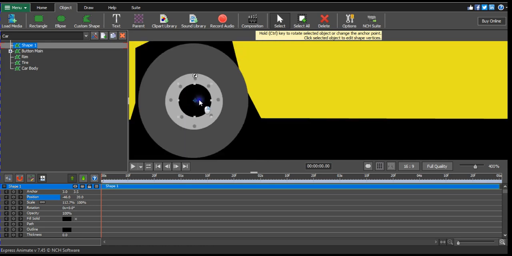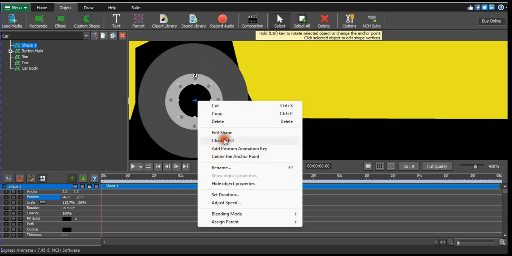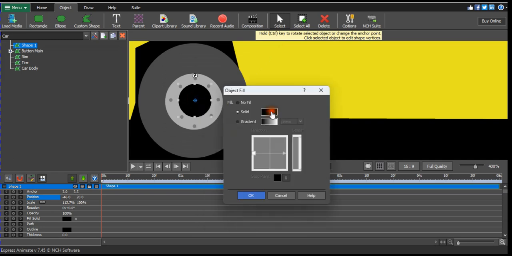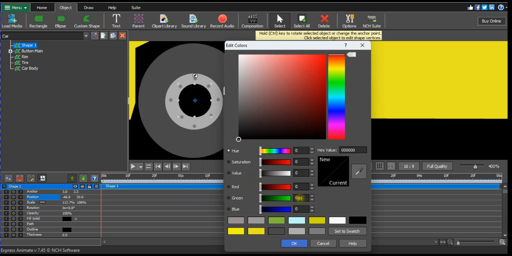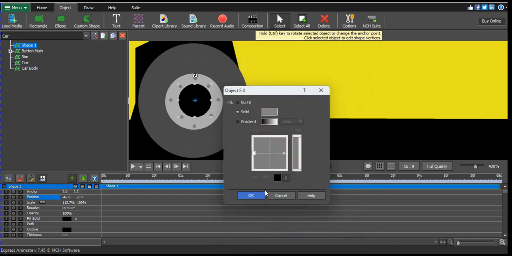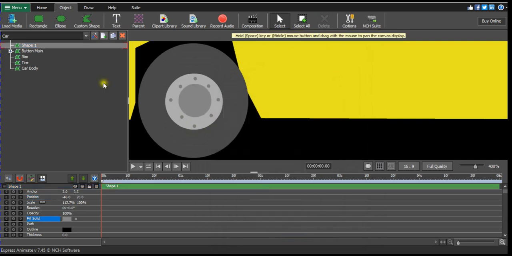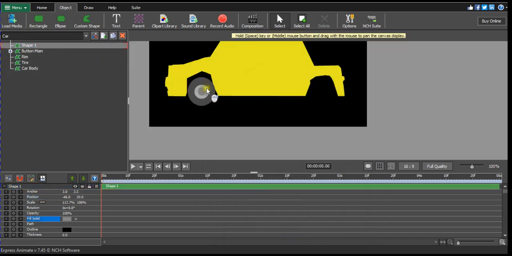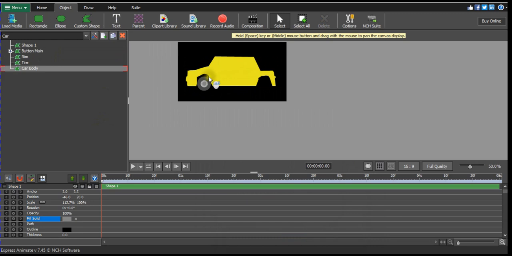So right now just click change color fill, click there, as it has already selected that area. Then just click this, then I come here, then I bring it back a little bit. I click OK, click enter, then that is more like my tire.